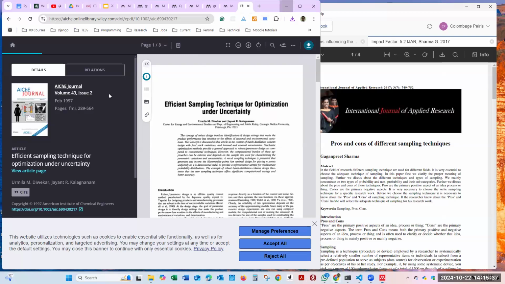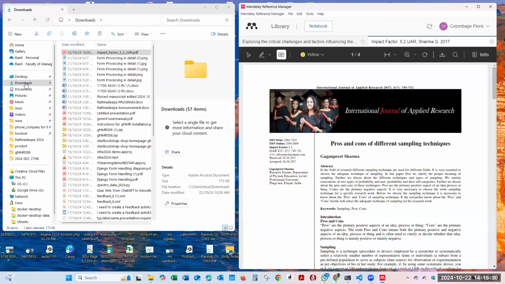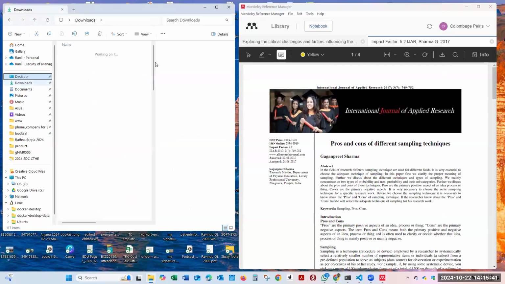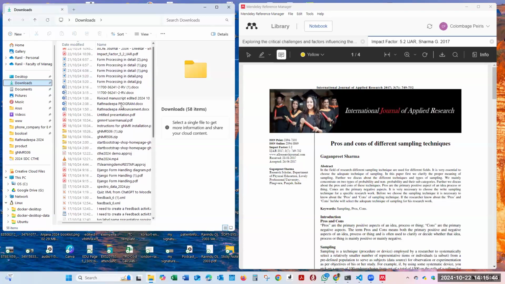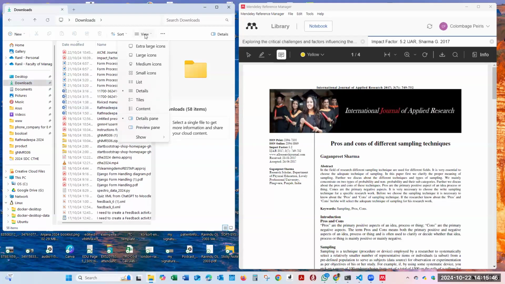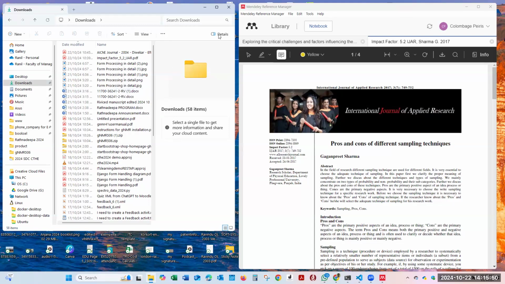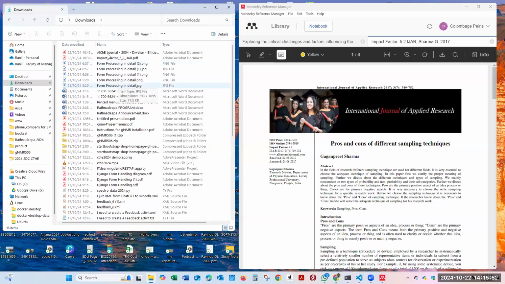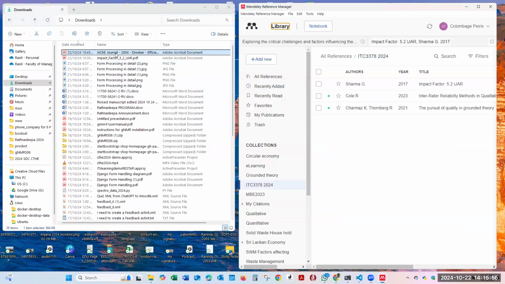I will minimize. Now, if I go to downloads, you can see this paper, right? Again, I will go to my library. I will try to add it into the collection. You can see I cannot add it to the collection directly.